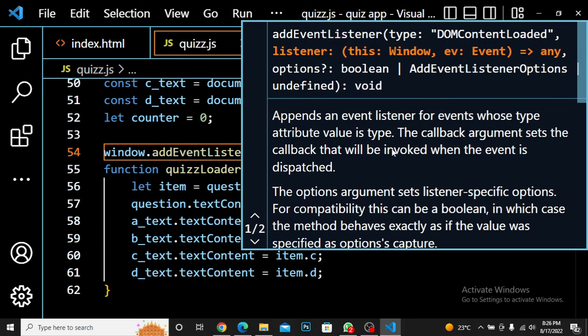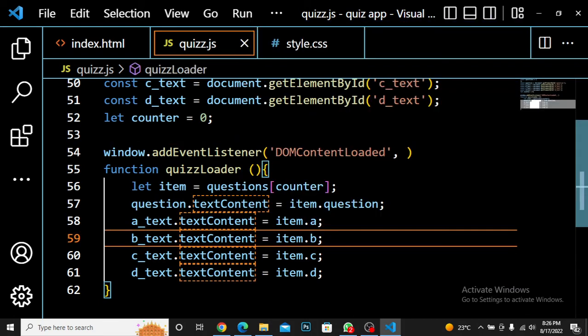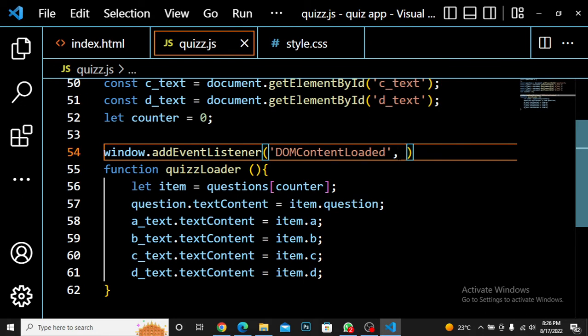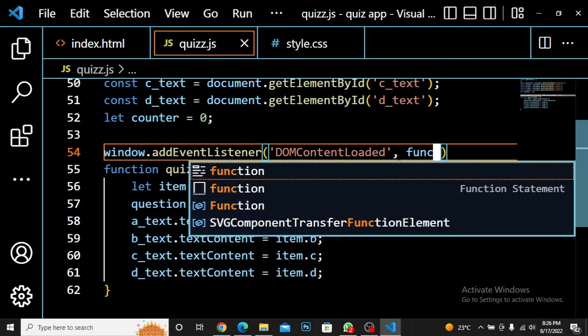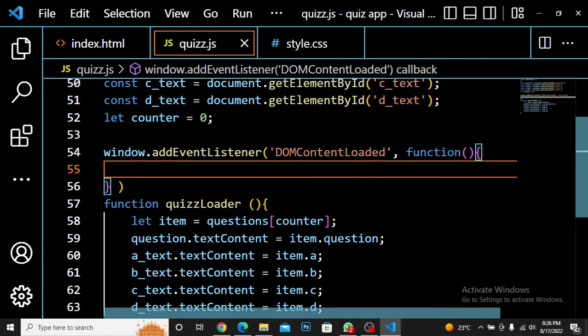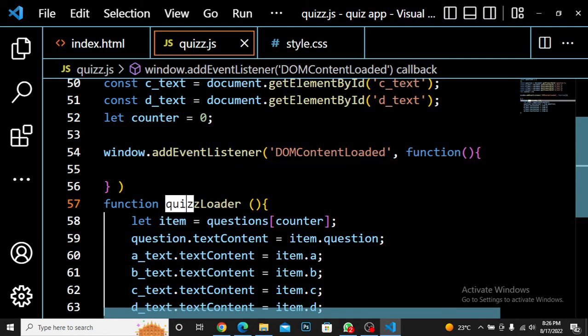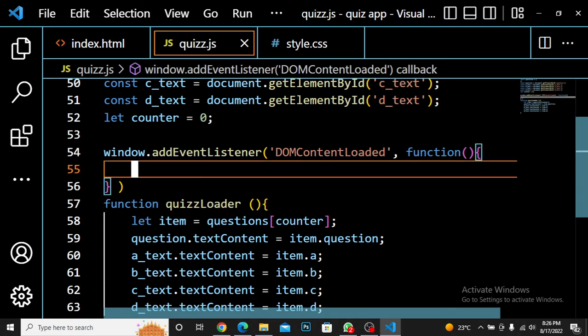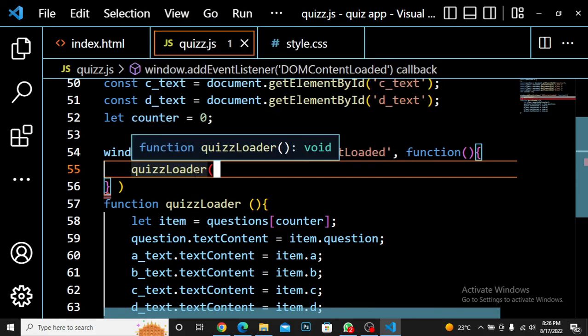When the browser loads, what is going to happen? Then it's going to append the questions and the answers to the DOM that we call, right? I'm going to say function, then I'll call up my function, which is quizLoader here. Good.